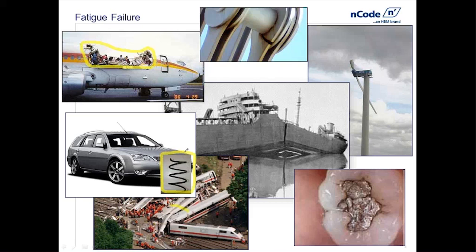Down here, this is a train. As you can see, this is a train actually that's not doing very well, so we definitely don't want this to happen. This is a train that tragically crashed and killed a number of people because of a failure in a wheel. This particular wheel could pick up hundreds of thousands of cycles per day through rotation. Every rotation of the wheel was another fatigue cycle, and while the stresses weren't very high, the number of cycles that accumulated over time became a serious problem.